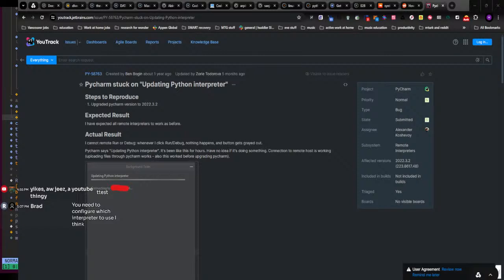Can I set the Python interpreter somewhere? Okay, yeah, updating Python interpreter. Rescan project indexes. Reopen project. Drop shared indexes. Reindex project.